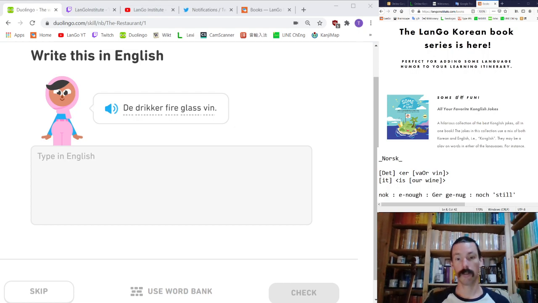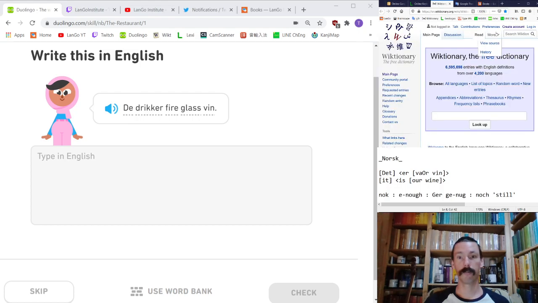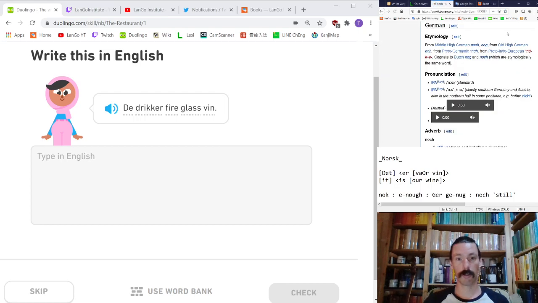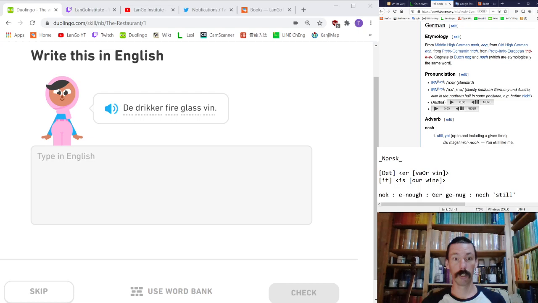Noch probably occurs in several languages, so I'm going to specify I want the German word. From Germanic nuch. How cool. Fusion of two particles. Cognate with noch and noch, which are the same word.